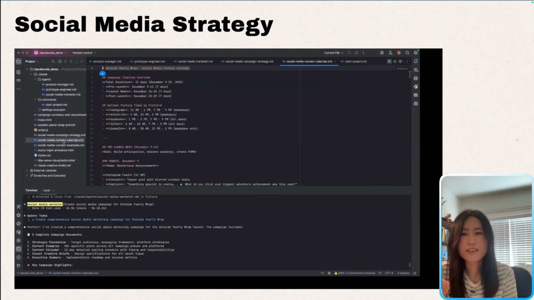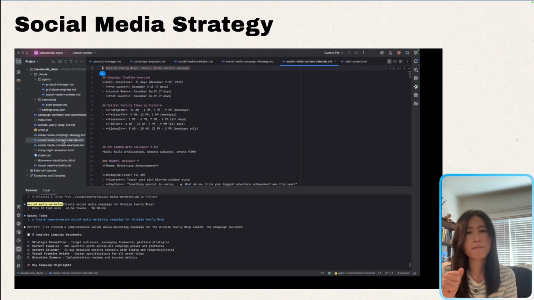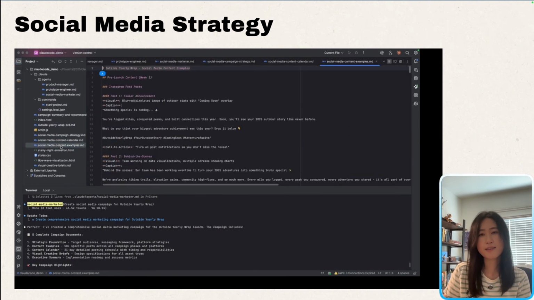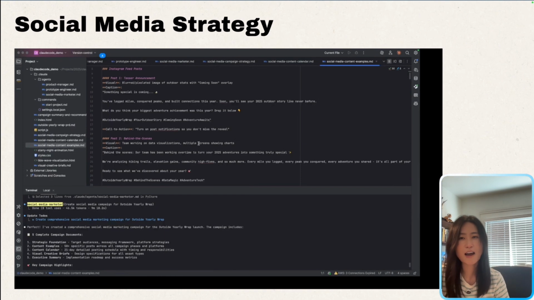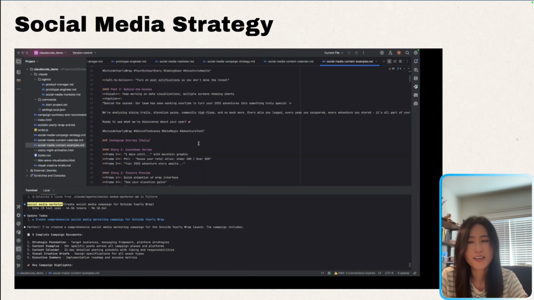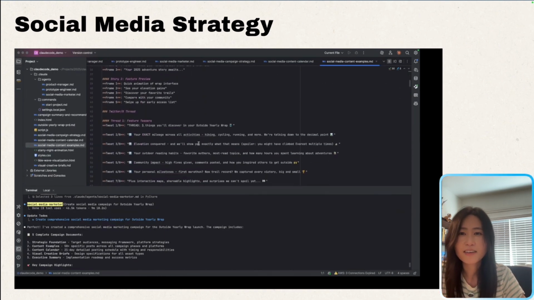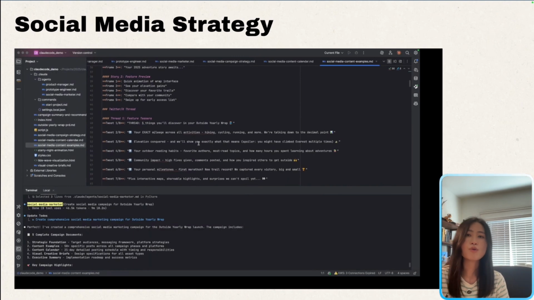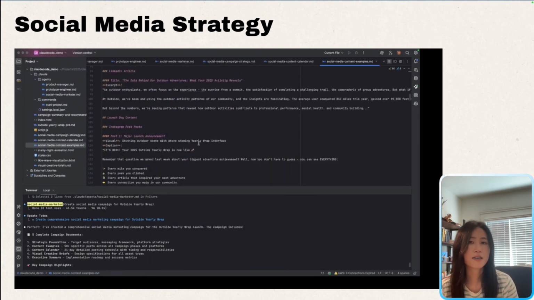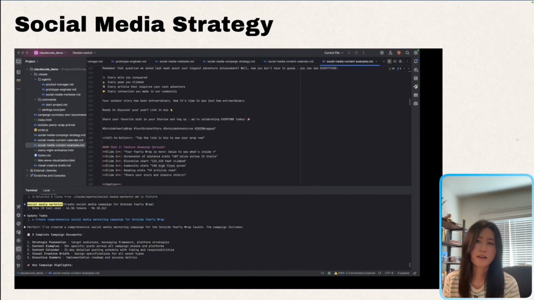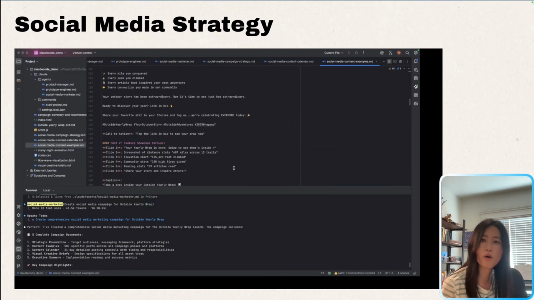For example, it suggested we should do this campaign between December 9th to Christmas. That's actually typically how Spotify released the Wrapped, so it's very realistic. And it's also going to generate some sample social media content for LinkedIn, for Instagram, for X.